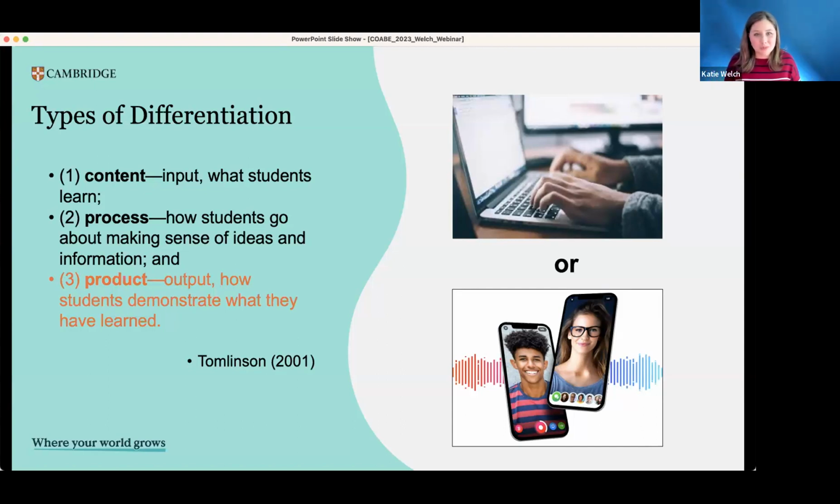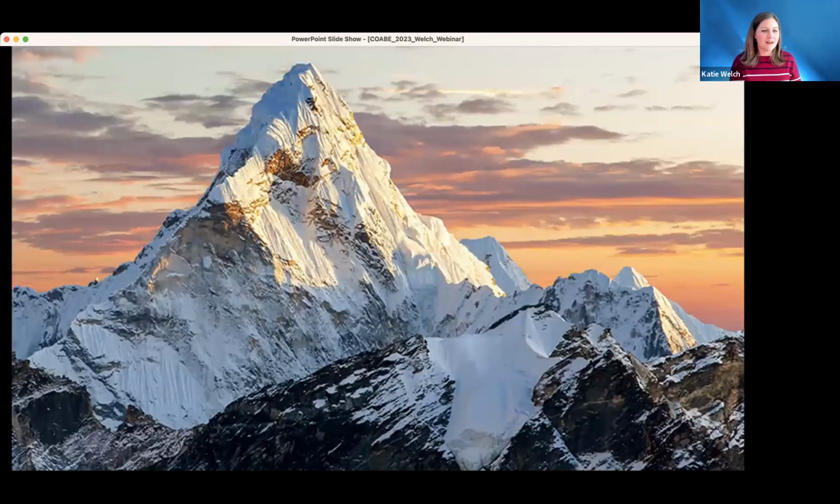Now, that doesn't always work in English classes. Obviously, if the goal is that I need to be able to assess everyone's speaking, or I want to see what you've learned in terms of your speaking ability, then obviously I need everyone to be doing the speaking. But in a situation like this, where I was more just trying to get their opinion about something, and it really didn't matter if it was written or spoken, then I could offer a choice. So these are the three types of differentiation.